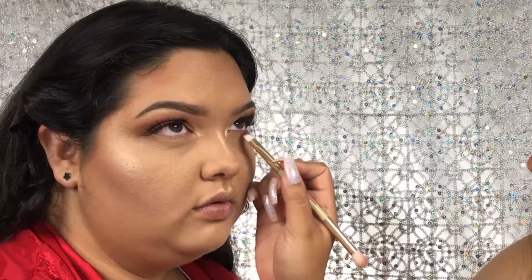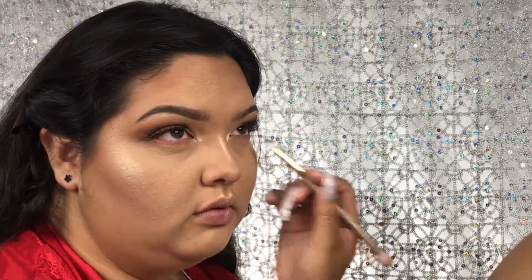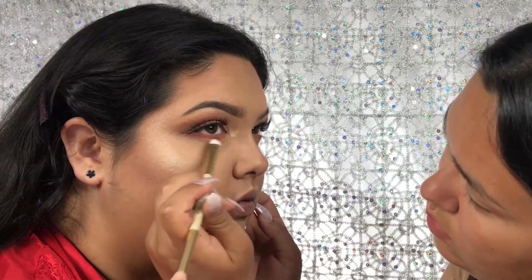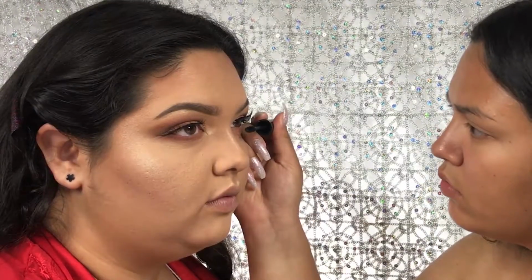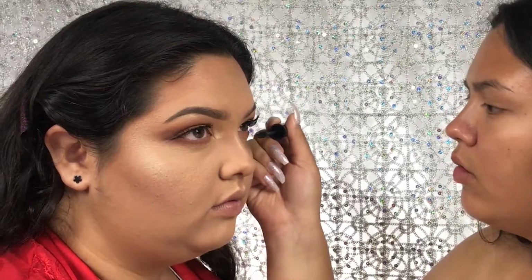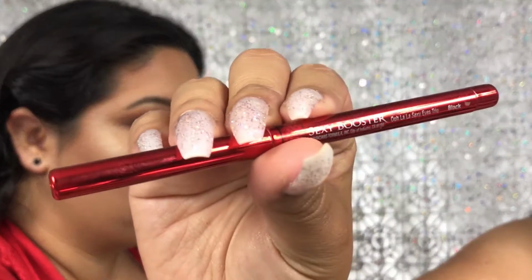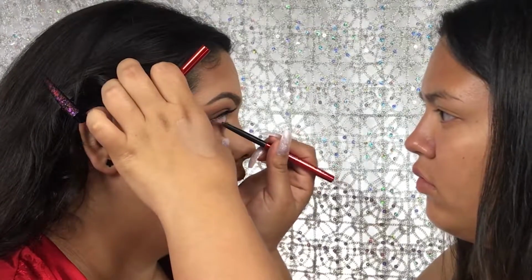Now moving on to the waterline, I'll be using that same packing brush as before and using all the same colors that we used on the eyes on the bottom. We went ahead and applied lashes off camera, and right here I'm just applying some mascara to her lower lashes. Now using the Physicians Formula Sexy Booster Eyeliner in black, I quickly tightlined her eyes.